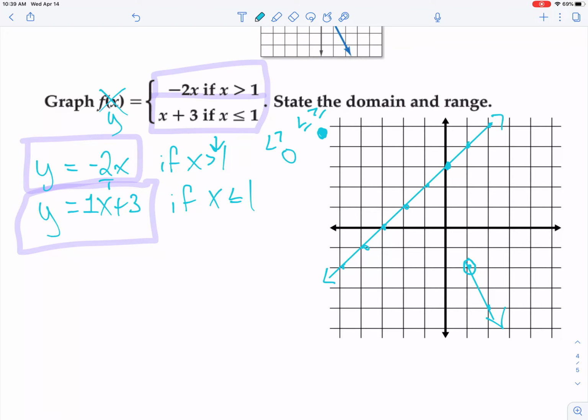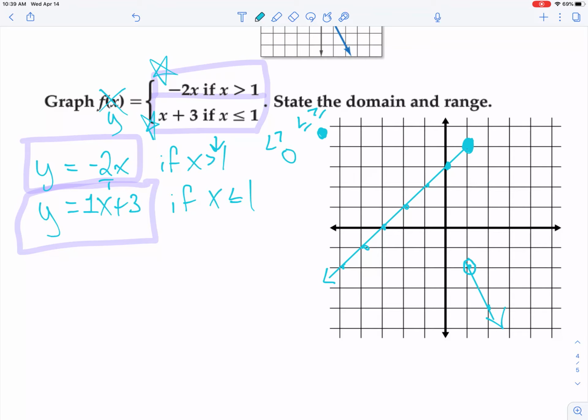But again, it says if x is less than or equal to 1. So I come over here to the 1 spot, travel upwards to the graph, and I ask myself, is this one a circle or a dot? This time it's a dot, so I'm going to draw a big fat dot right there. And it says x is less than or equal to 1. That means I want the numbers that are smaller than 1. Those are the ones I'm going to keep. Anything to the right gets erased. Like that. Now that I have graphed both parts of this, the top graph and the bottom graph, that's my final answer.